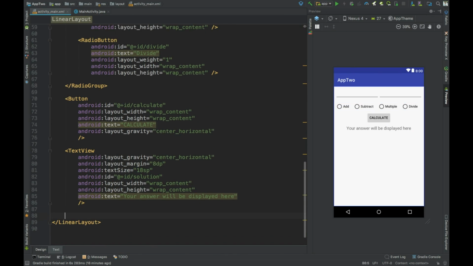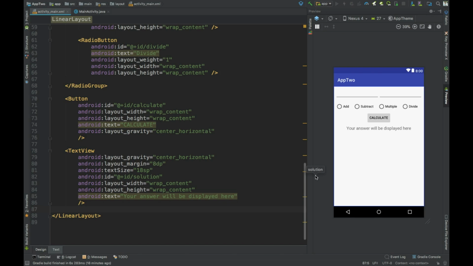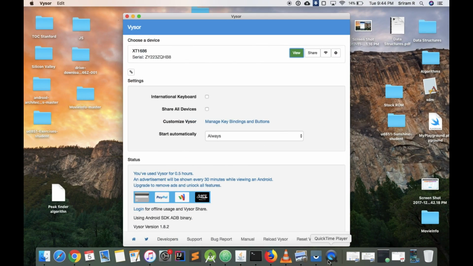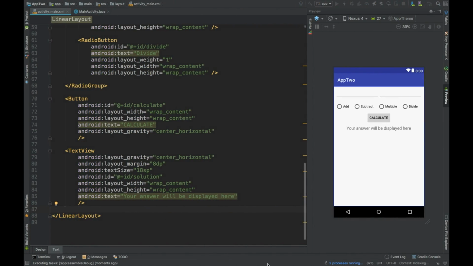So with this, at this point, I hope you guys at least have a basic idea of how to make UIs. Don't worry, in the next class also we'll make two more UIs, to really have that sink in. So let's run this. Alright, so let's wait for it to start. Let me open my visor. Oh, where's my visor? Oh, it's minimized here. Alright, so we're just waiting for Android to finish the Gradle script. Let it run. Alright, so for any view, you always need to have layout width, layout height, and ID.